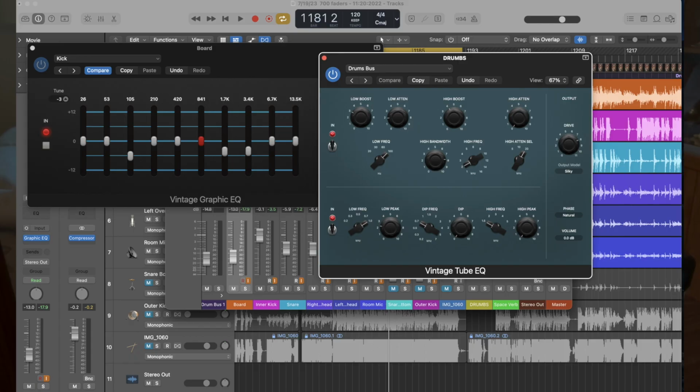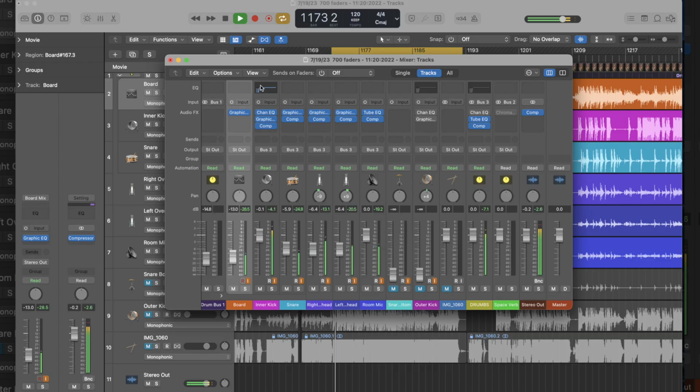We can use a similar tactic on Zeke's session, but since we used the tube EQ on the drum bus, we're going to have to modify what this technique looks like in Logic. Let's hear the music and the drums together in the end here. Drums sound good, music sounds good in the mix. Now we just gotta make this puppy sound loud and proud for social media.